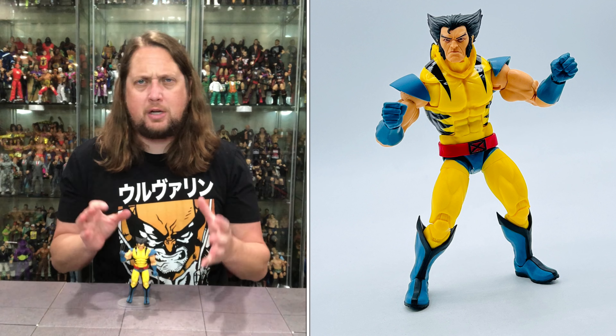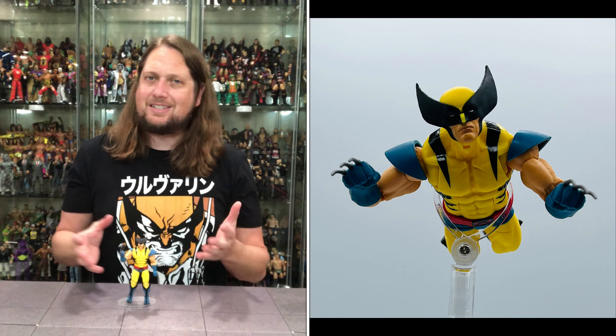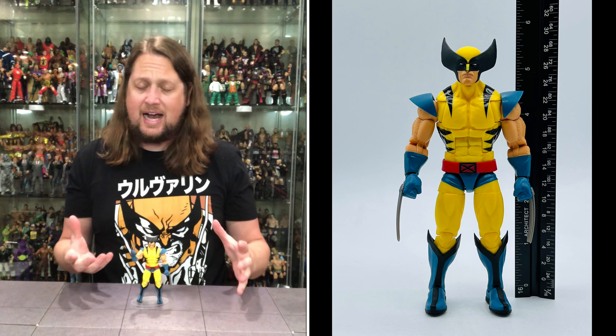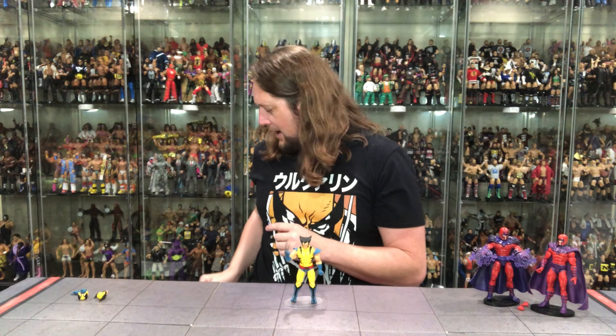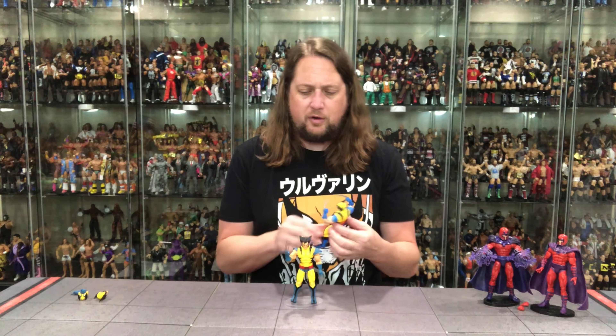I like the vibrant yellow, I love the black, and then you've got a little bit more of a dull flat blue color — sometimes we see it bright, sometimes flat, it's kind of all over the place. But a really good Wolverine. This is the Wolverine you could set your watch to — you could almost say it's the ultimate Wolverine for this costume. Doesn't get much better. It's the brand new shiny toy, so it should be top of the line, and you do get the double jointed elbows and pinless joints.